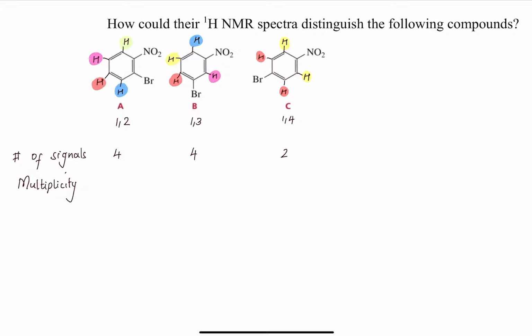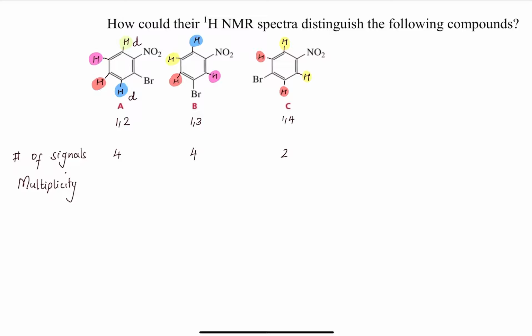For that, we need to look into the multiplicity of the signals. Let's take this proton right here. This proton is going to be split as a doublet because you have 1 neighboring proton. Remember the formula, it's n plus 1, right? The value of n is equal to 1, and 1 plus 1 means it is split as a doublet. So I'm going to write a doublet right there. Similarly, this proton is also split as a doublet because again, you only see 1 neighboring proton, n equals 1, and therefore n plus 1 equals 2.